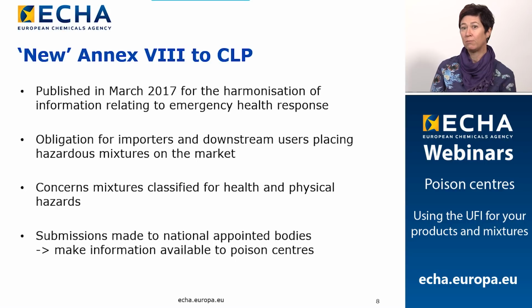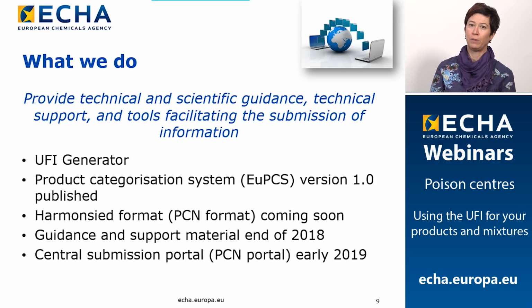The information must be submitted to the nationally appointed bodies, who in turn make the information available to poison centres for the purposes of their work. ECHA also has an obligation, that is, to provide the tools and support to facilitate the submission of information, and without going into detail, the Poison Centre team here at ECHA has been involved in a number of projects with various stakeholders.